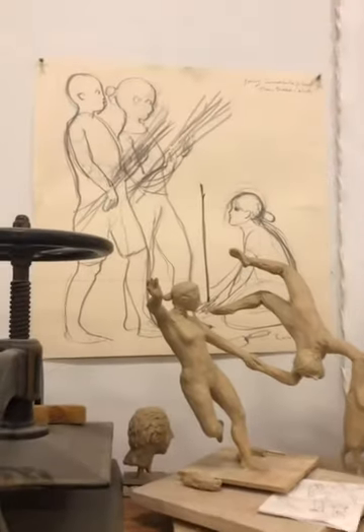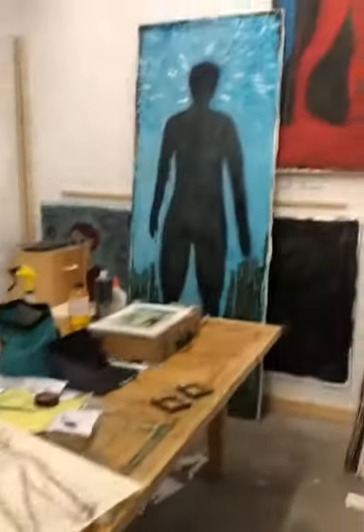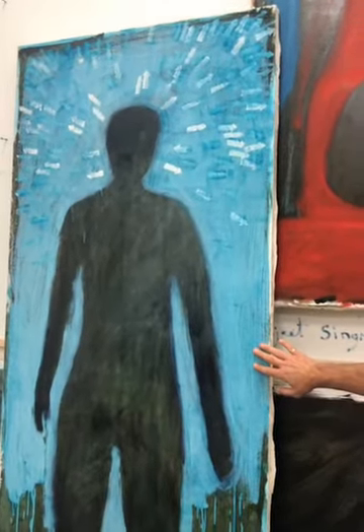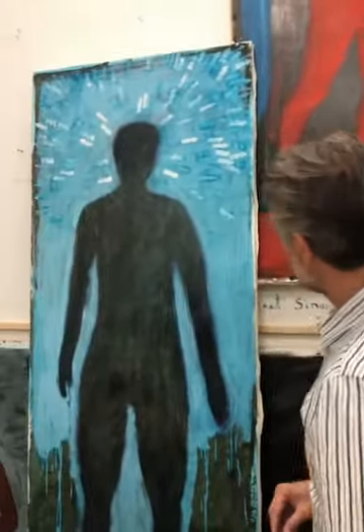Can you all hear us okay? Just let us know if you can't hear, because I can scream. These are a bunch of starts, and I'm not exactly sure where they are headed. This painting is called Judgment, and I'm not sure yet if it's about this fellow being judged, or if he is judging. I kind of feel like judgment — even our own judgment — is something that flows out of us. The judgment of our lives is something that we do, not something that's done to us. I was reading an essay by Adam Miller about that, and so I think this is kind of responding to that.